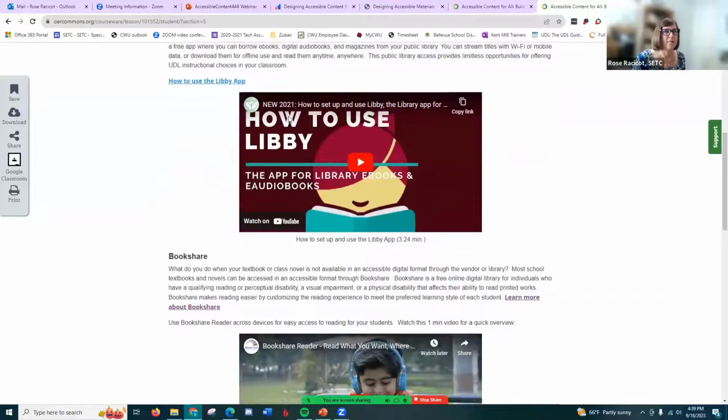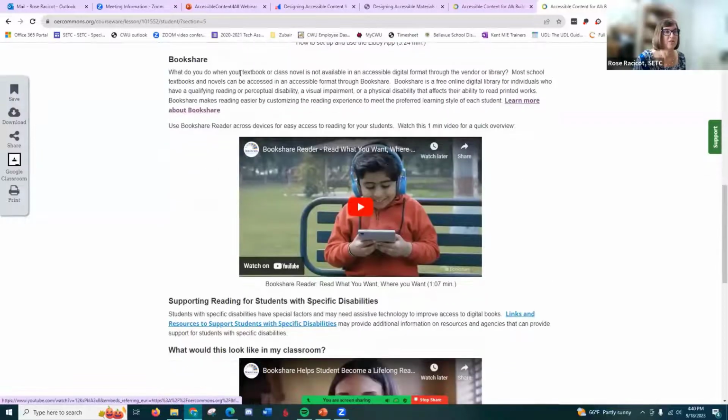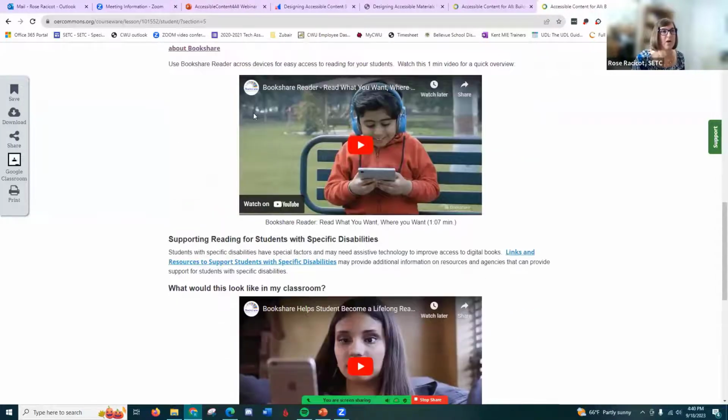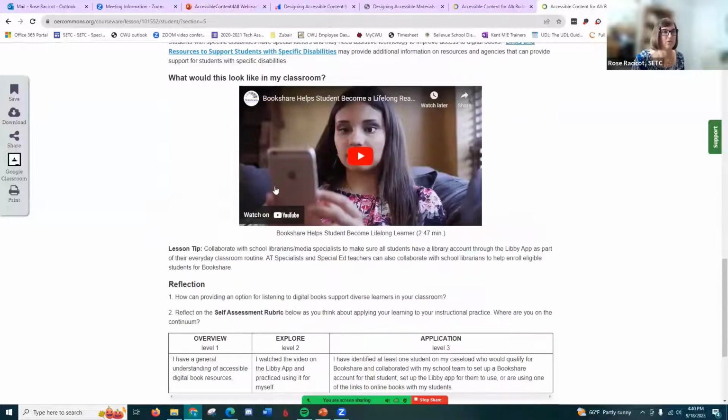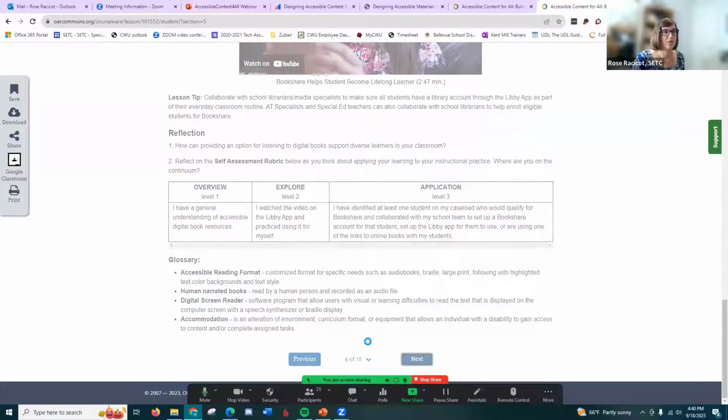And then Libby, we want to make sure every student knows how to use the Libby app and hopefully has access in their school district for general library ebooks and audiobooks. And then Bookshare, for those of you who have students that qualify for Bookshare, it's really a must-have for students that have print disabilities. And it talks more here about what Bookshare is, how you get involved, how you sign students up. So if the free tools aren't robust enough, Bookshare is a wonderful support that's provided free to students with qualifying disabilities. So we want to make sure you can see that.